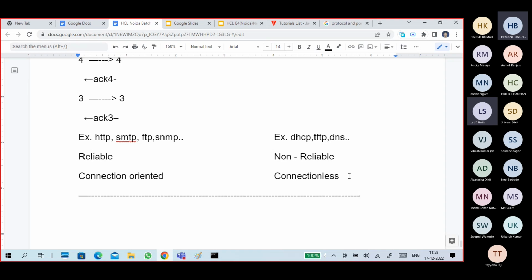For example, someone is telling you a story and you are listening. How does the other person know you are listening? You are giving some response, like hello, or some voice, so the other person understands you are following what he is telling.